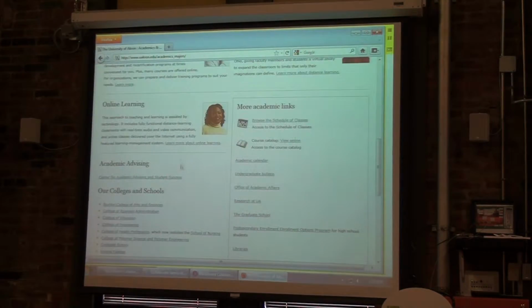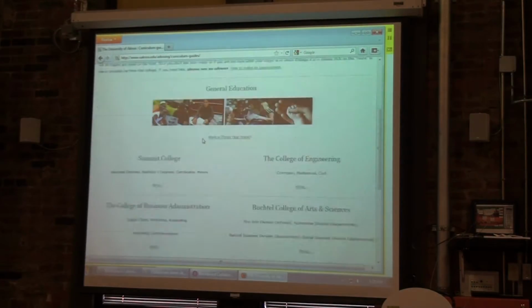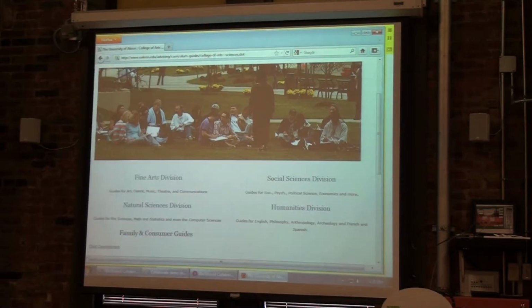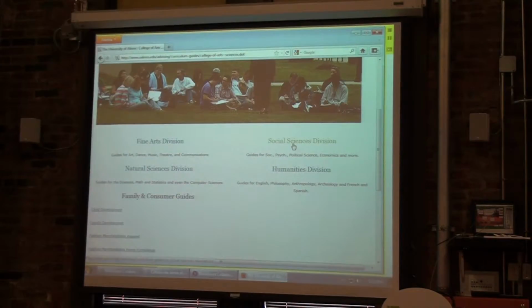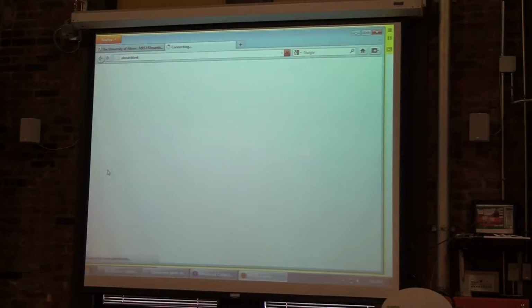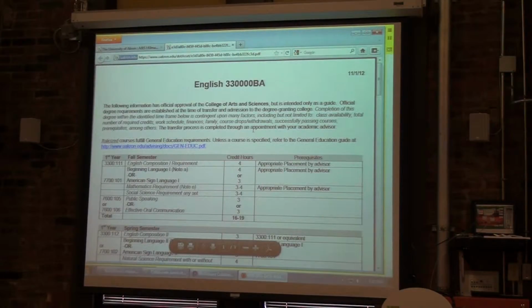Then scroll down to Center for Academic Advising and Student Success, Curriculum Guides, Arts and Sciences, and then Humanities. And then we would pull up the English guide, and we would also probably have her transcript pulled up on the other screen and talk about what she's completed already, what she still has left.